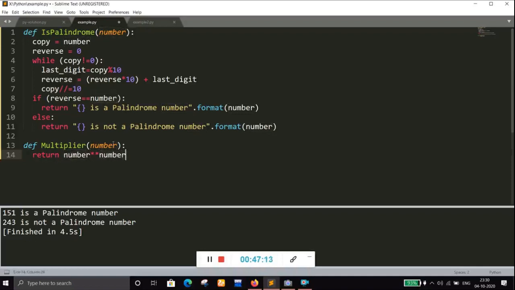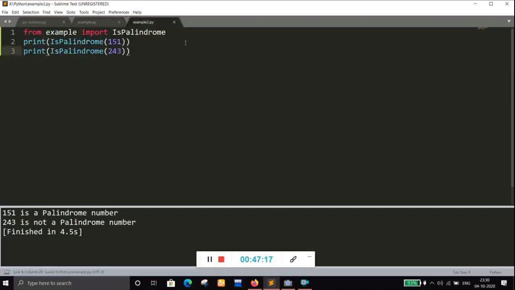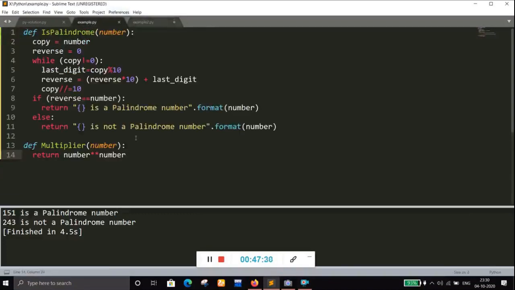So this is the power. Now I just save it, and now I give a comma and say multiplier, right? That was the number, multiplier.